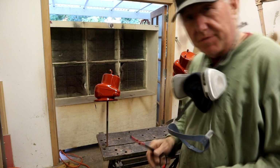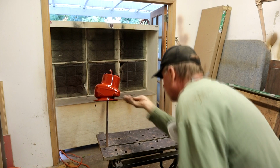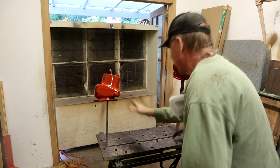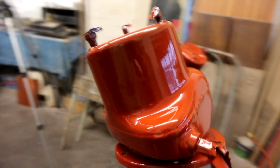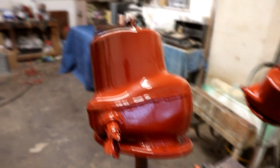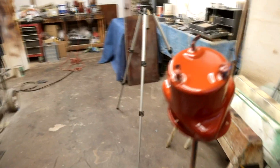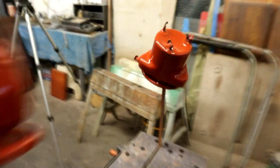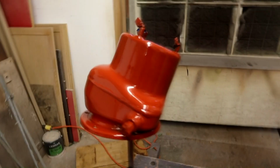Let that flash off for a few minutes. It's a little tricky to get right underneath that lip there, because you've got a lot going on, so I'm going to be very sparing here. But they've got a nice smooth look to them. Let me give you a little pan shot. So they're coming out nice. I think the sheen dies down a little bit once they dry off. They can look really nice up against that black of the subframe. So there you go. I'll let those flash off for a bit and give them another coat.